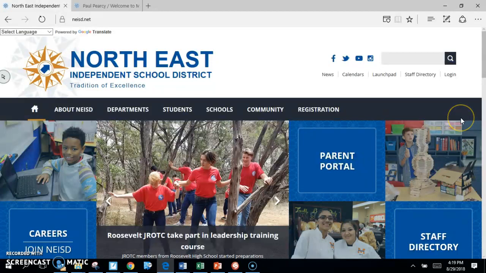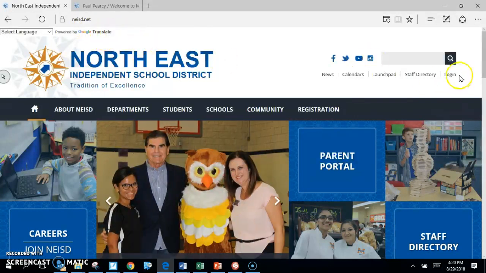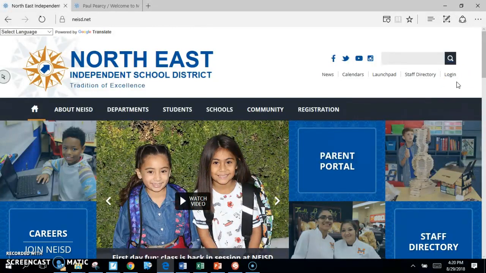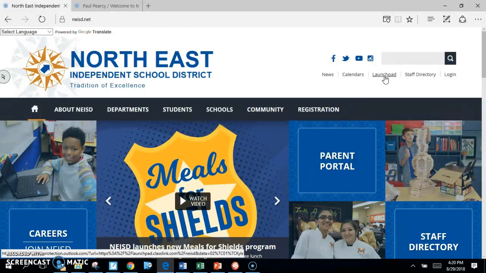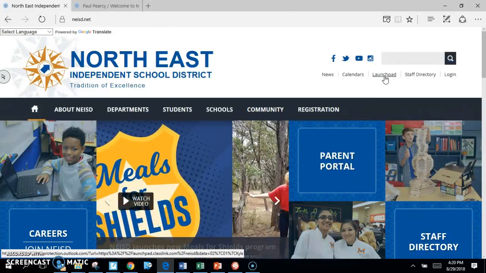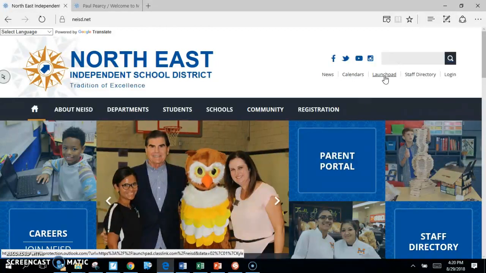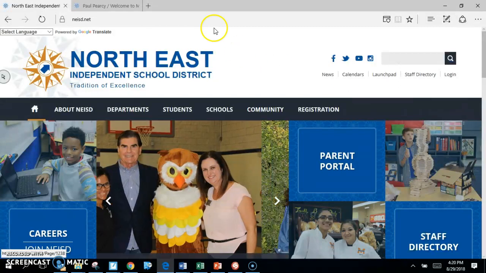I believe, because I haven't tried it as a student, when you go to the main NEISD webpage, neisd.net, over here on the right is a button that you can click, login. When you click that, you would use your student credentials to log in, and I believe there would be something where you could say Launchpad, and it would show you a bunch of icons of things that you could get, and one of them should be the Pearson online book, and maybe it'll log you in automatically, maybe it won't. But since I've never tried it as a student, and I don't have any student credentials to log in to the website, I'm going to just show you a way that I know will actually work.